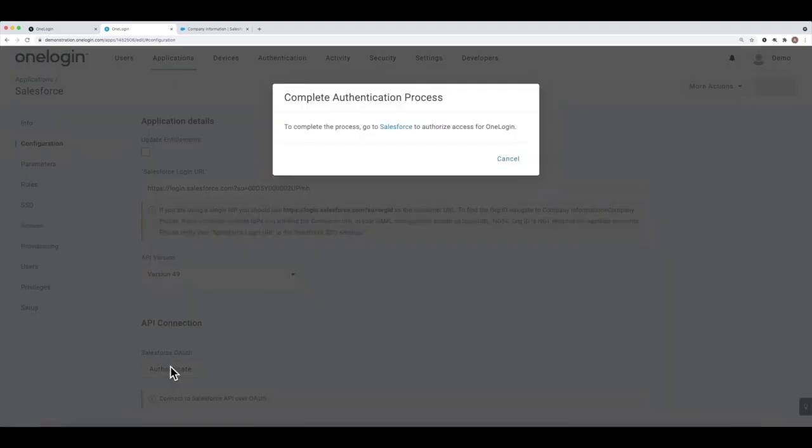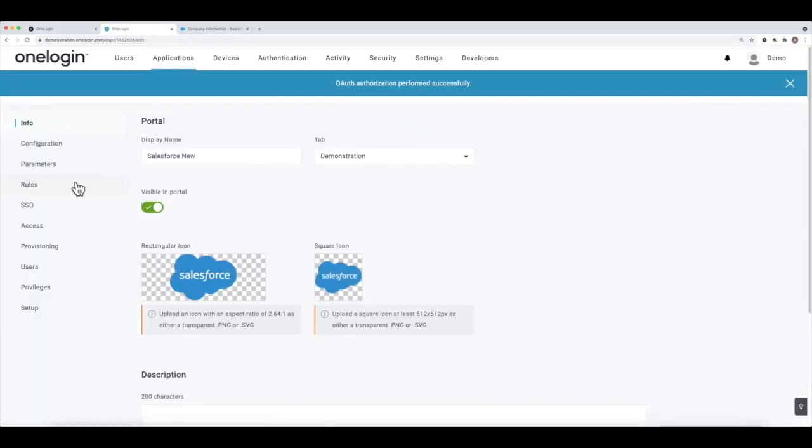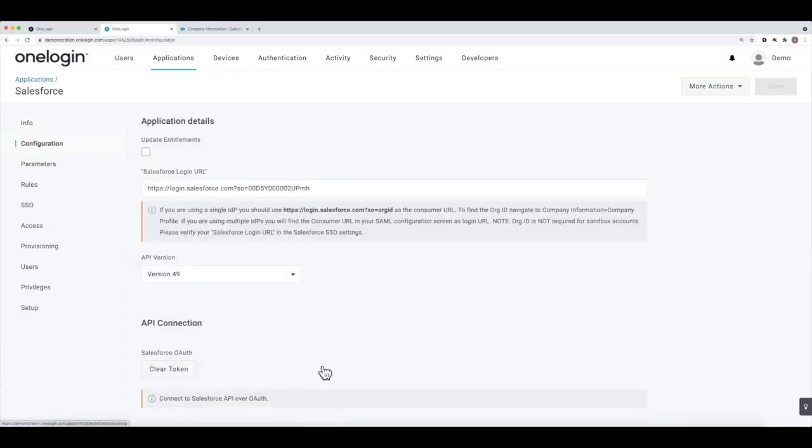It sets up an OAuth connection to Salesforce, where I need to make sure that I'm logged into Salesforce with administrative credentials, which I am. Because I was logged in with those administrative credentials, I was allowed to make that OAuth connection over to Salesforce. So now I've specified the endpoint and configured OAuth.